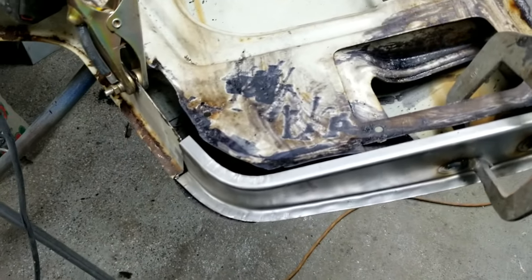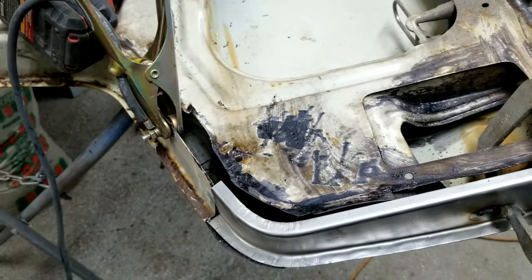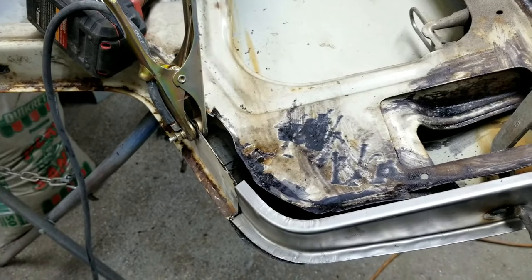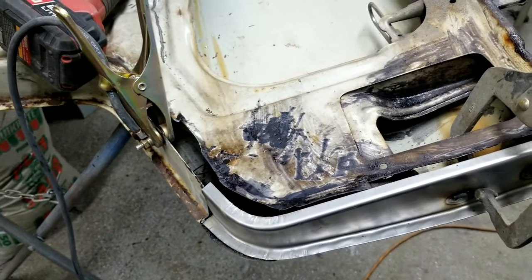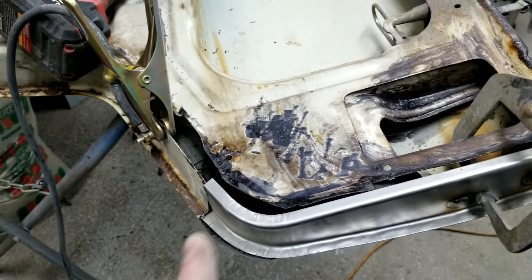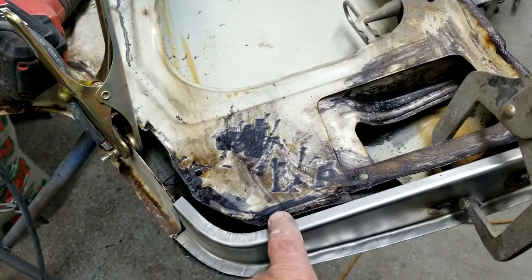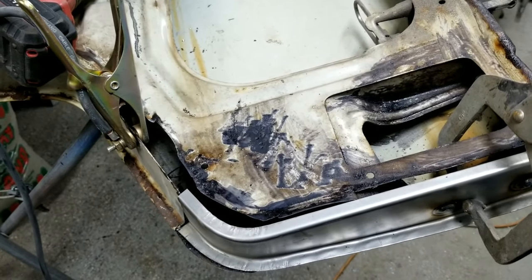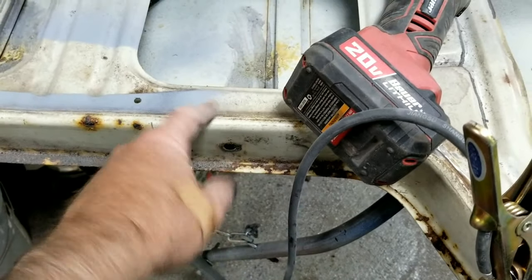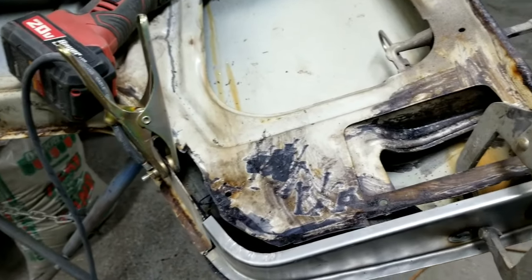Anyway, but you guys can see kind of where this is going here. I'm gonna have to probably wrap this one up here. I'm gonna have to take these videos off. I've got too many videos on the phone, and put this in a video, and then I'll be doing more of this with the other door and with this door, making this little hump and all that stuff to fit so that it has this edge all the way around. You see that round piece there? So that the door will seal and all that.